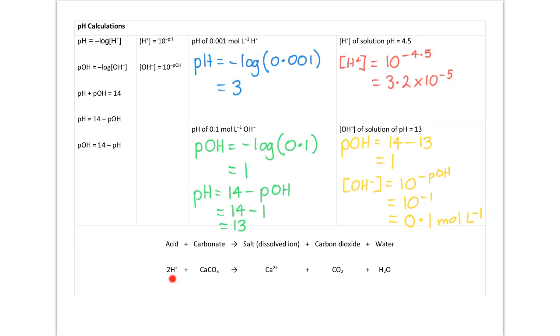So the acid, coming from carbonic acid, or mainly from more CO2 in the ocean, reacts with the calcium carbonate in the shell and forms calcium ions, which then dissolve. So the shell dissolves, and we also get the production of carbon dioxide and water in that reaction. So that is, if you like, the chemistry of how the shells of the crustaceans and coral and things like that that live in the ocean are damaged by the ocean becoming more acidic.